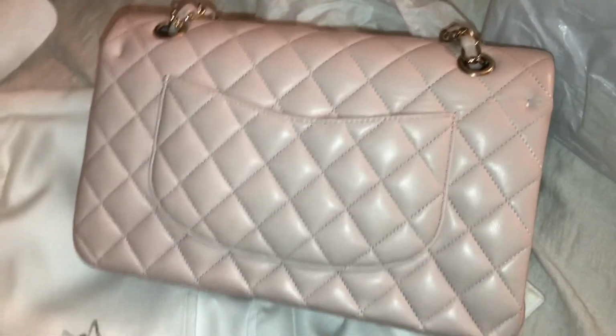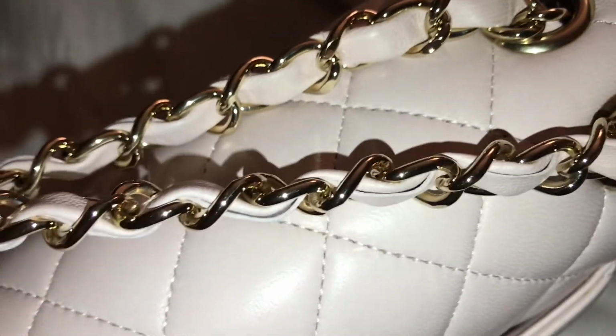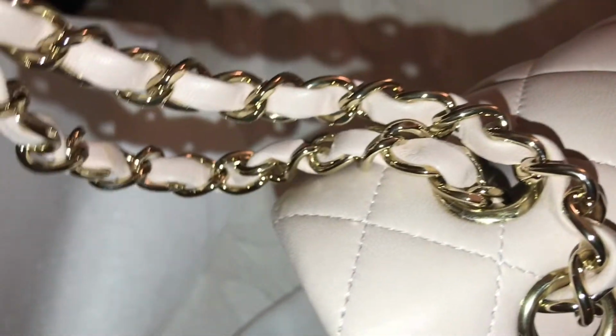So the reason why I wouldn't buy another lambskin is because I am very cautious when I have this bag with me, and I think about it two or three times before I decide if I'm going to take it with me. So I haven't used it much, but I have to say they haven't come out with this color for a long time, at least not in this shade. And with Chanel's colors, they don't come out with the same shade twice anyway. So I guess every year when they come out with their pinks, even their neutral pinks, it is not going to be the same as one that was a few years ago.